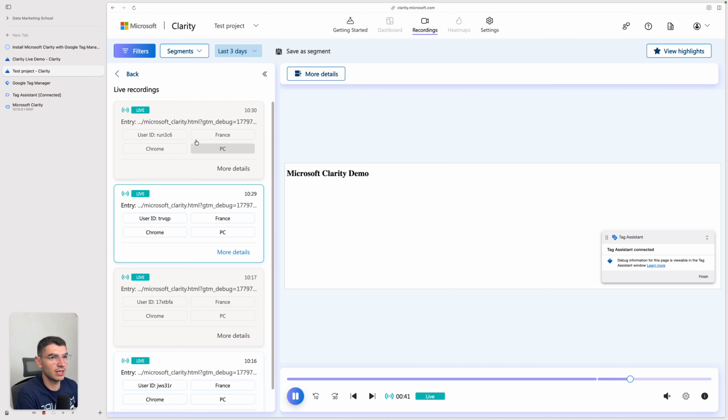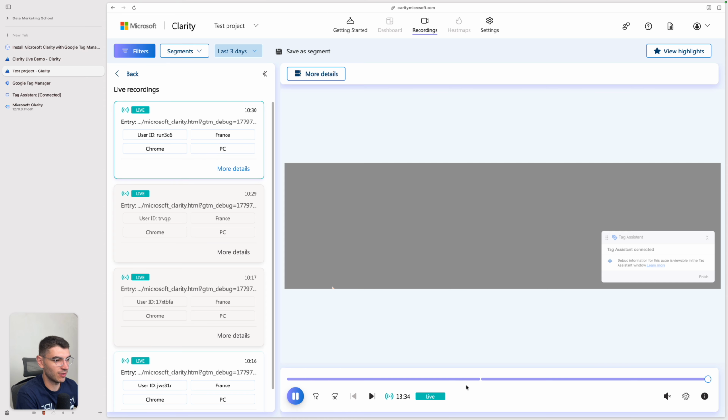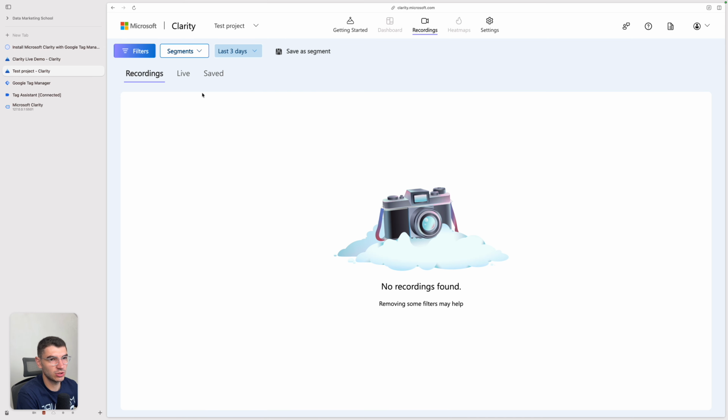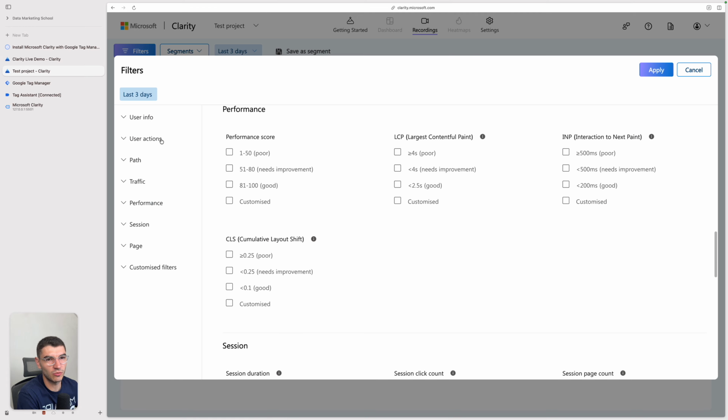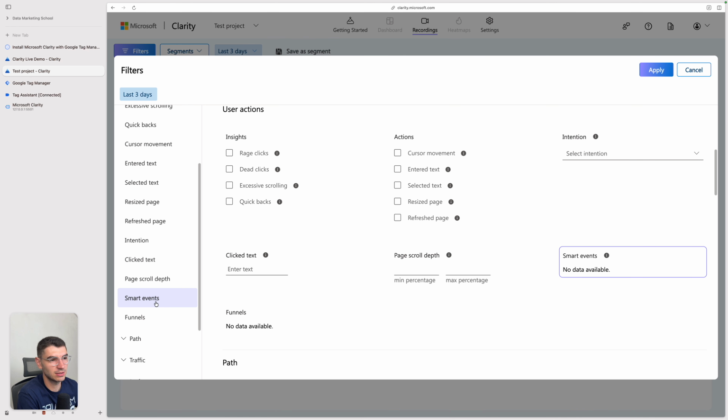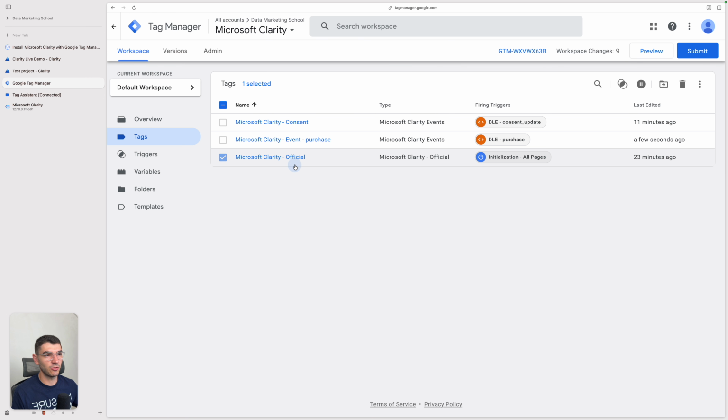But you will be able to see your smart events on your recordings afterwards to filter. Once you have a lot of recordings, you can go to user actions and then smart events. And then, once you have smart events available inside your property, filter on a specific event and click apply.